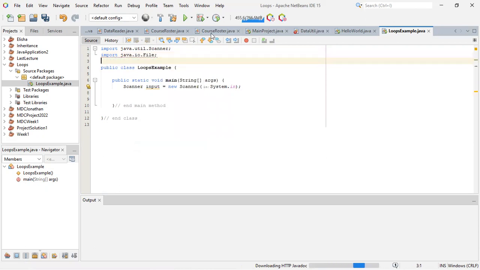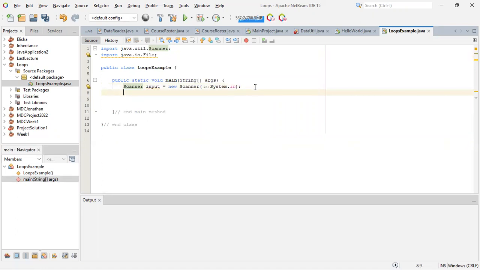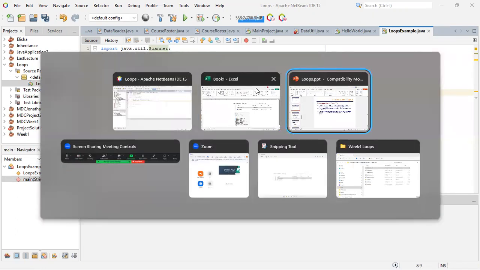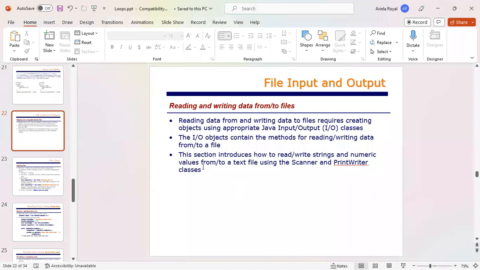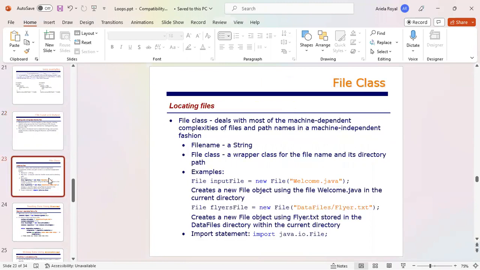Everyone, remember this is the new import that we're gonna use now to manage files. Okay, so then it's gonna check if I miss something. So we're gonna start learning how to read the file.